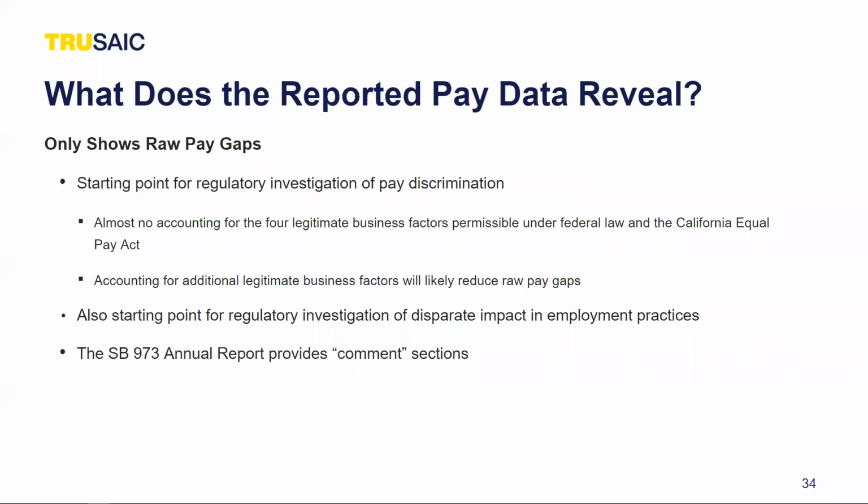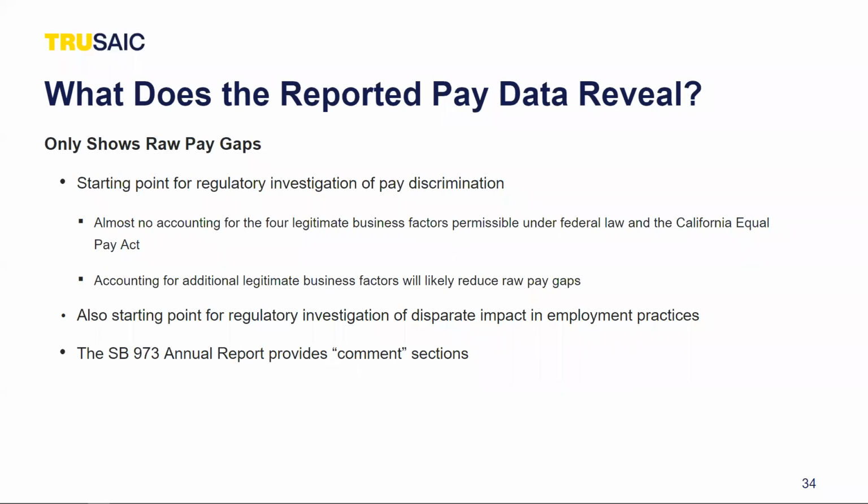So it's important, and we also saw that SB 973, the data that's submitted, will likely detect pay differences only where workers of different genders or race ethnicities are concentrated in different pay bands within the same job category. So within sales, white workers are in different pay bands than black workers, more predominantly, or something like that. That's what's going to show up in those data. So it's important to know whether such pay gaps are apparent in your submissions.